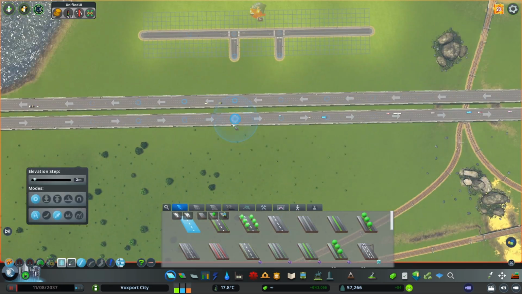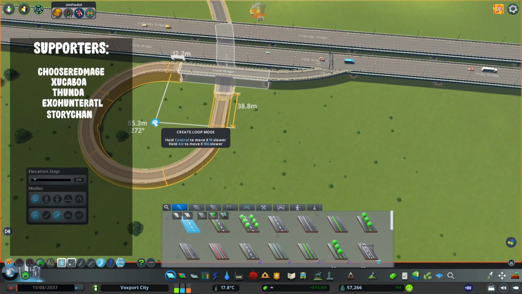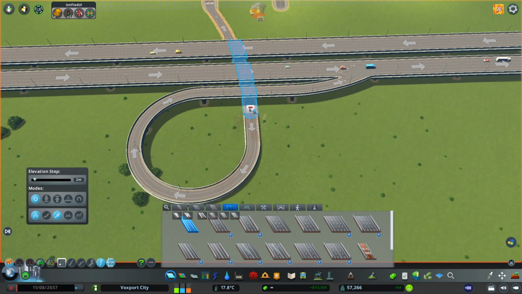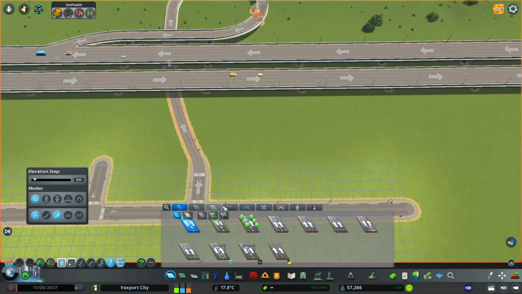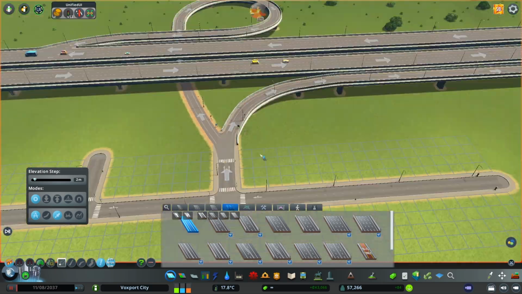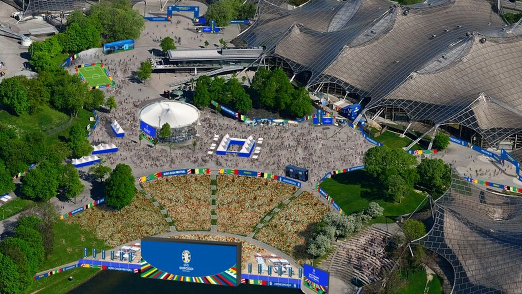So if you don't know what a fan zone is, it's basically a location to hang out and watch important sports events together on the big screen. They can be outside or even inside. If you can't visit a game live, but you simply don't want to watch it at home, you can go out to a fan zone and watch it there with tons of other people. I'm basing my build on the Olympiapark in Munich, and I am so stoked.